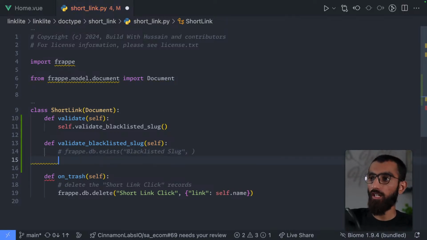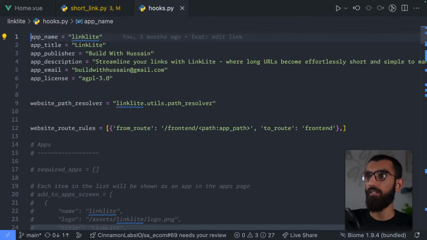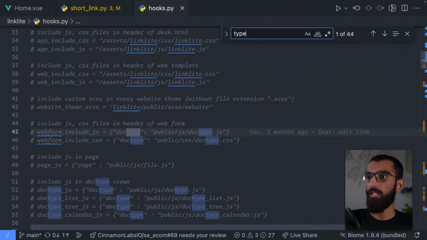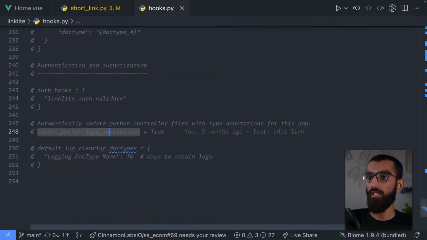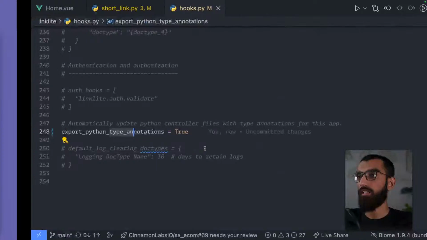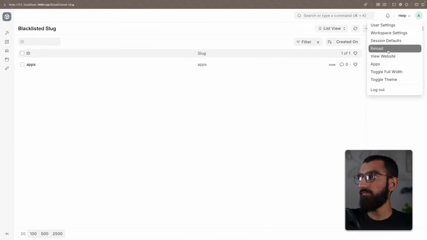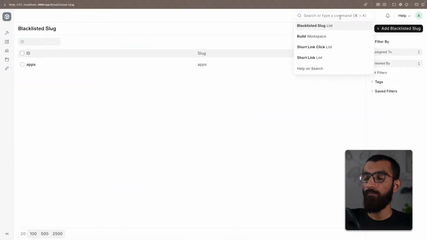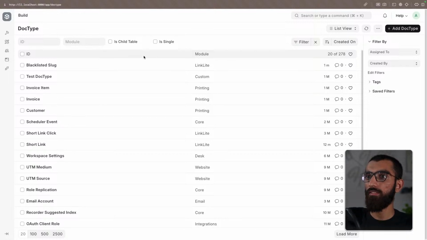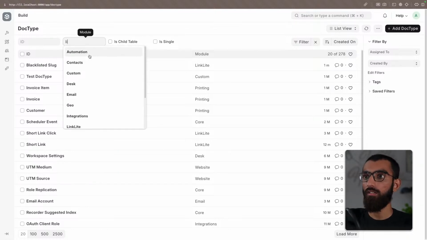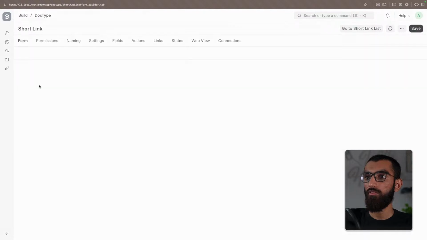And this is why I enable type annotations. Let's go to hooks.py, type annotations, uncomment it, clear cache. If I go to doc type list, short link.